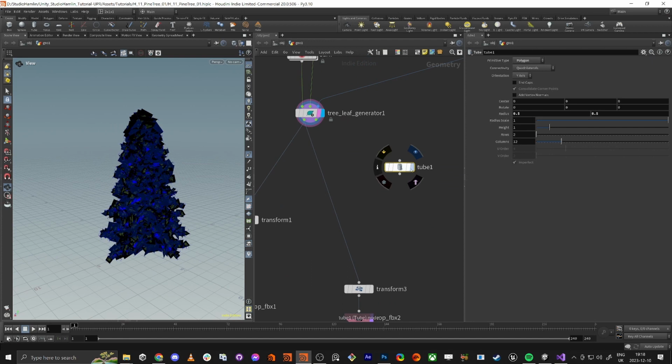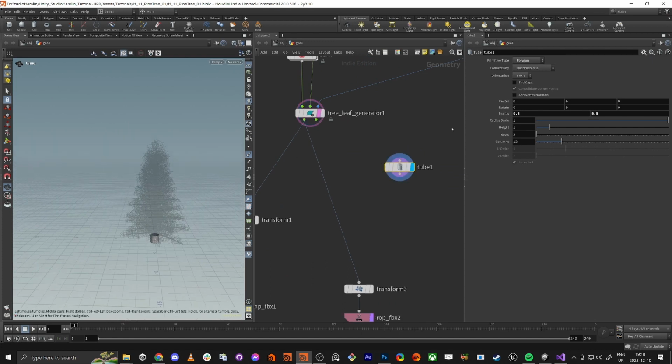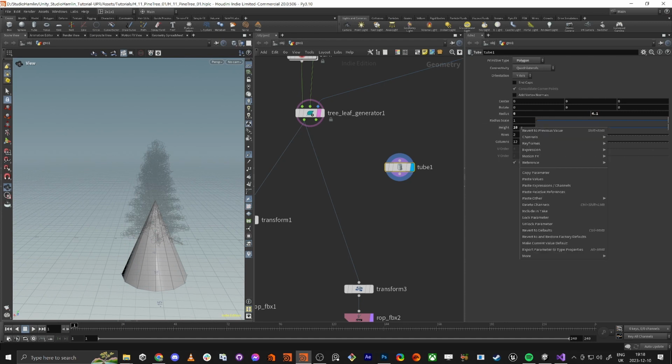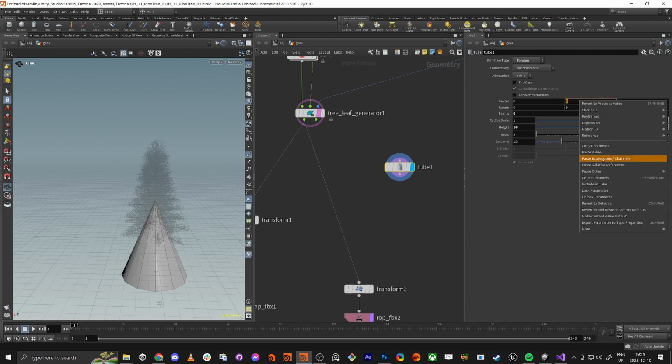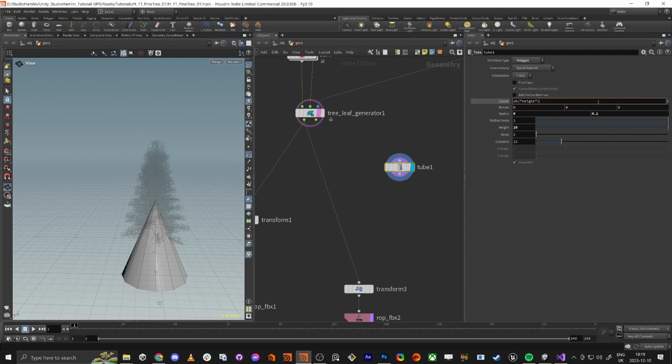So what I want to do is make a tube and then do a radius that's going to represent the shape. So if I do copy parameter on the height and put it on the center Y and paste relative reference, and I do times 0.5, then it will always be on the bottom.